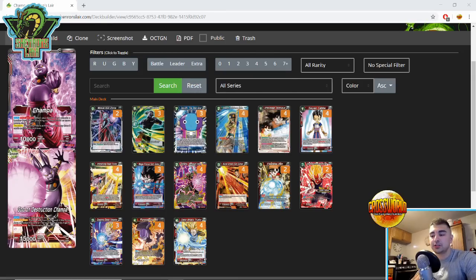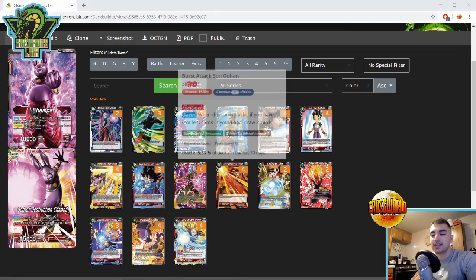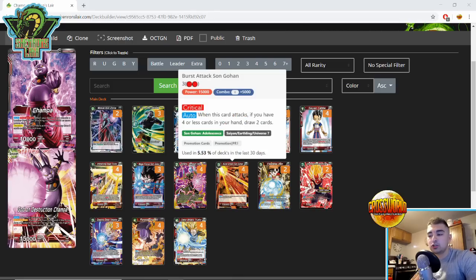A lot of times on turn 2, if you Chain Attack Trunks into Burst Attack Gohan, you're going to be drawing 2 cards, right? And then the following turn, if you drop the Vados to awaken early, you're just going to be plussing so hard, right? And that turn 2 Burst Tech's also going to trigger your Champa's frontside leader effect. So just a ton of synergy right there.